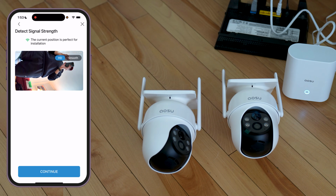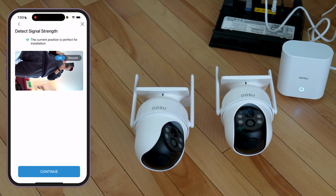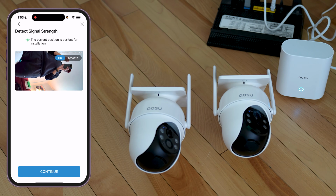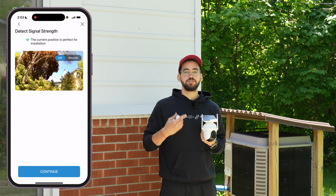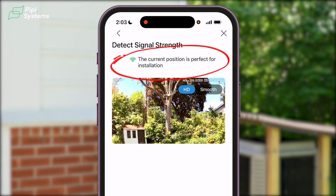And this is the important step. So we will bring the camera outside so you're able to see the signal strength, and it will determine if it's the right position to install your camera. So for the first camera, we'll install it in the backyard. As you can see, the Wi-Fi signal is strong and good, so we will be able to install it.